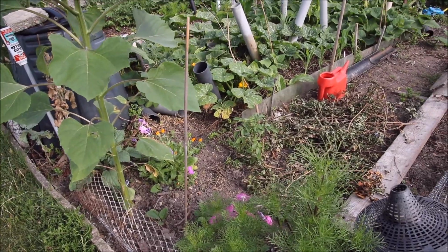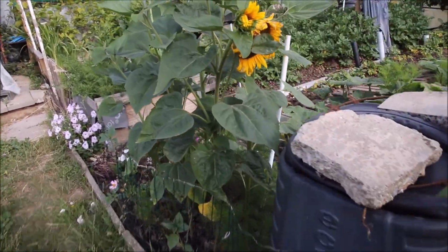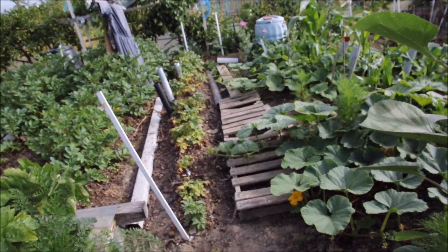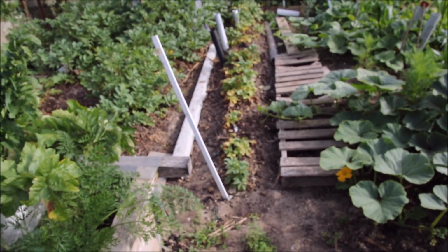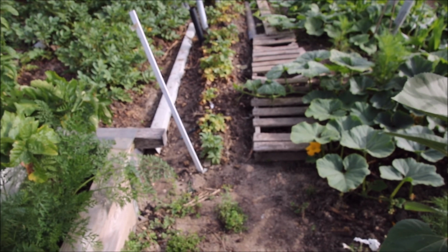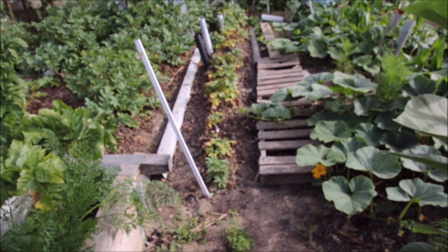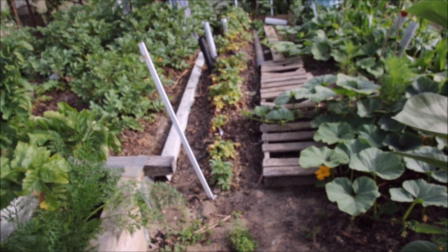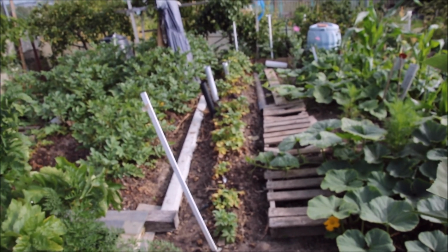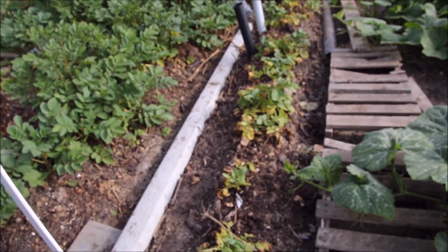And then I've got some flowers along the side here, just because I can, and why not? I do like sunflowers. You've got to have sunflowers in there. Potatoes, well no, these are my earlies, and they've been like that for months. They just haven't grown. They put a little bit of growth on these last couple of weeks. I can't work out why they've done what they've done. Let's give you a close look up in case you might be able to help.